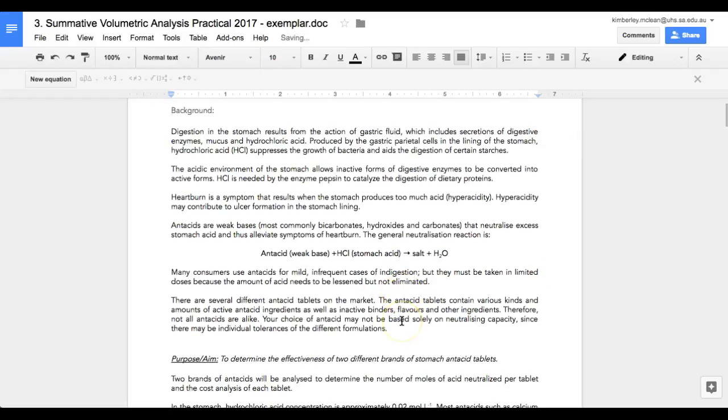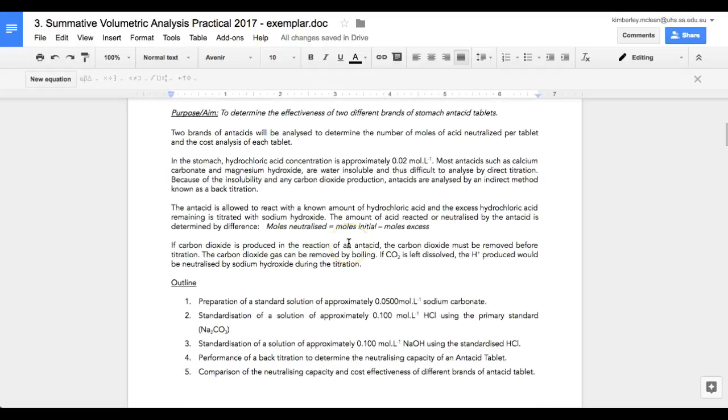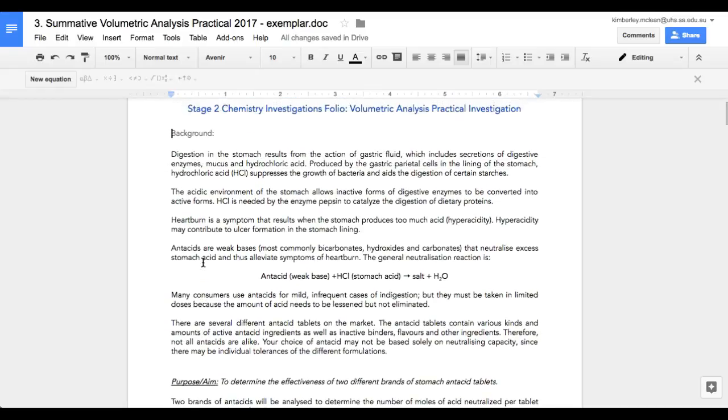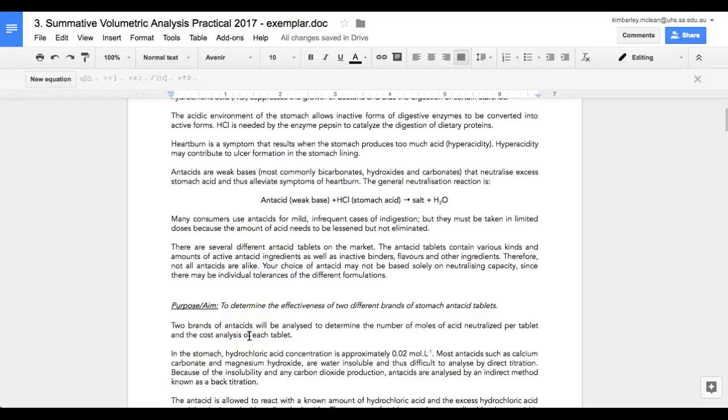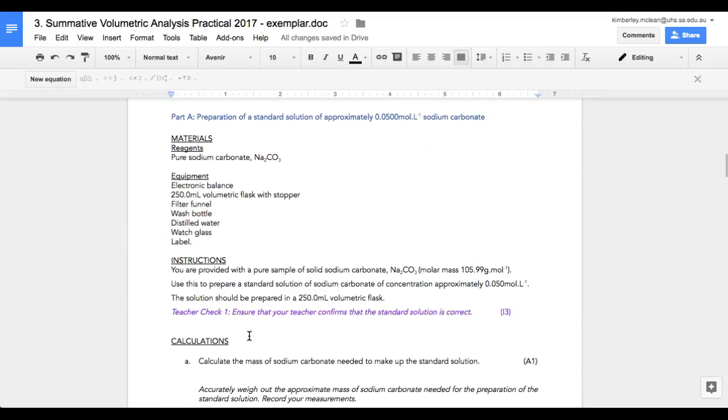There is then basically a page of background information as well as the purpose and aim and the relevant equations and an outline of the 5 steps of the investigation. It's up to you how much you edit this section, but it's for you to present the introductory background information and the purpose and the aim. I'm going to focus on how to do the calculations themselves.